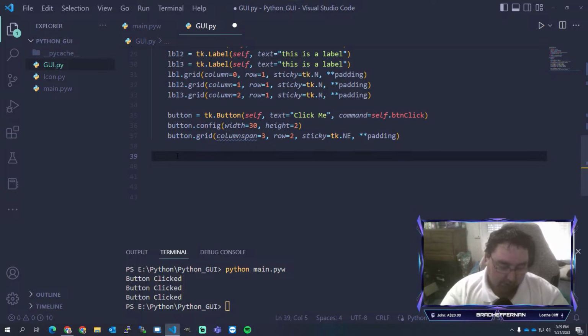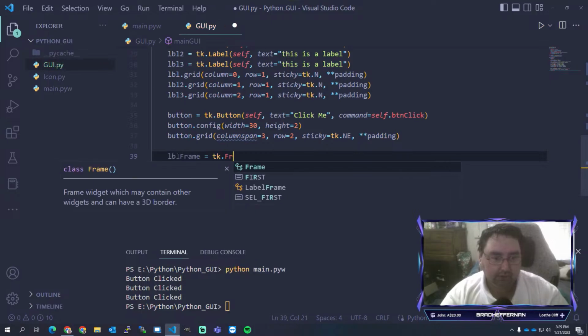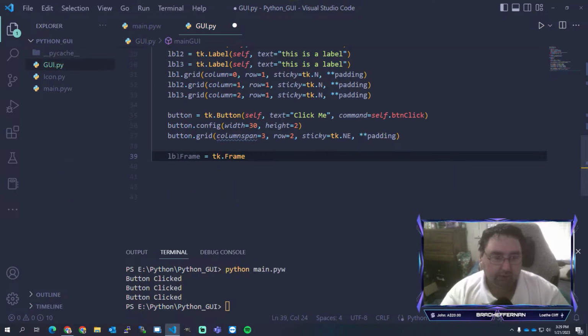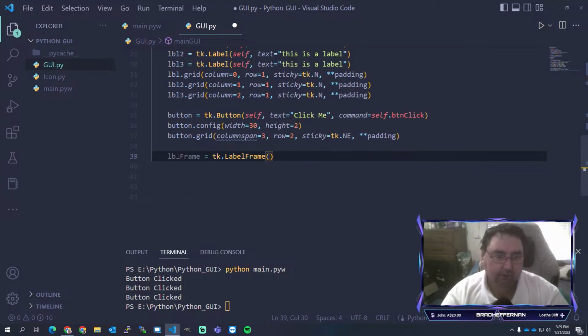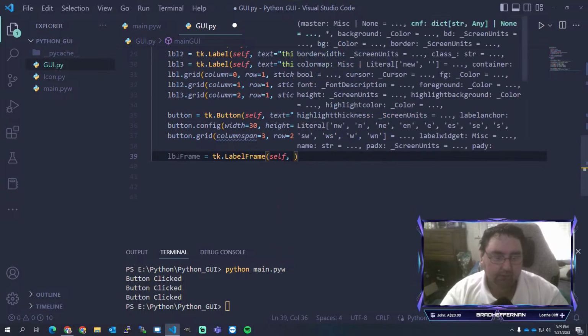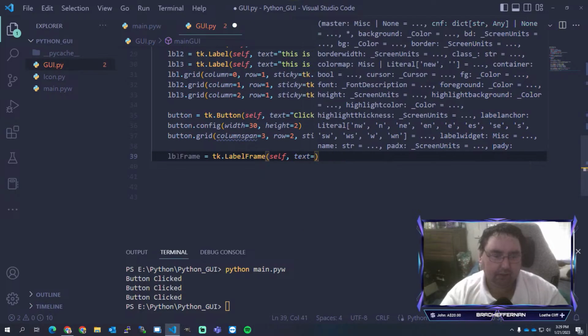So come in here and we have a look at, let's go label frame, tk, label, self, and should have text.